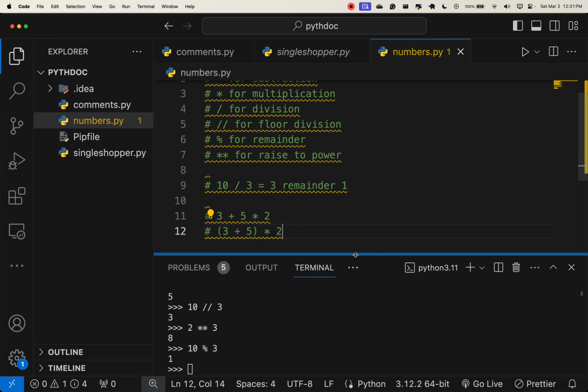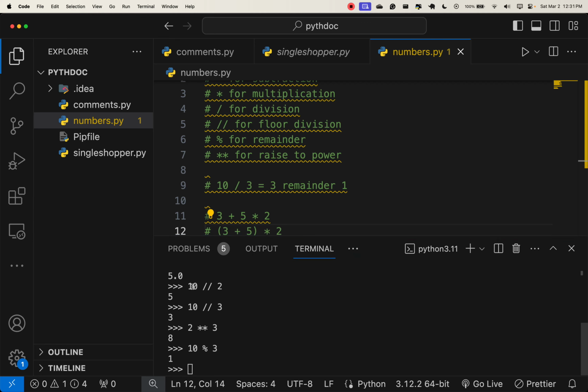I don't want this to be too long, but just practice and play around with these numbers, because this is where it starts. This is just the basics. This is the beginning of everything. So practice and play around with this, and make sure that you're getting the correct result, the correct output.